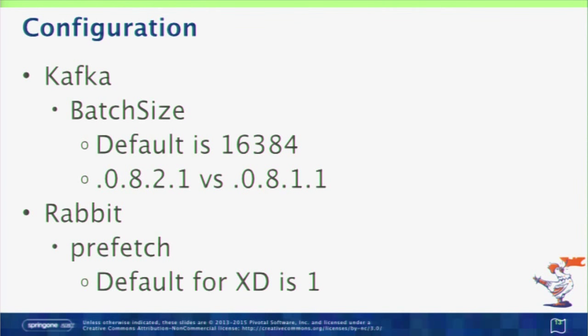That's probably the safest prefetch you could ever have. Rabbit's safe, you don't lose messages. If you set it higher, we just decided that was the appropriate one for safety for people to play with, especially during development. But when you go to production, uptick your prefetch to what's appropriate. The first thing I always say is, why don't you try 5 or 10? And when they do, they say, okay, this is what we want.